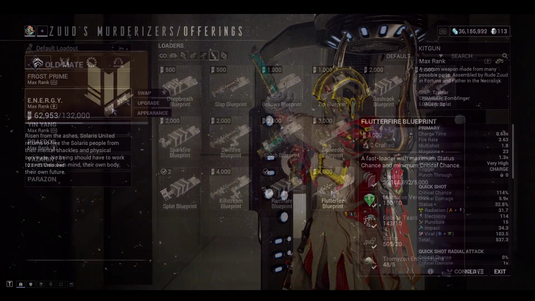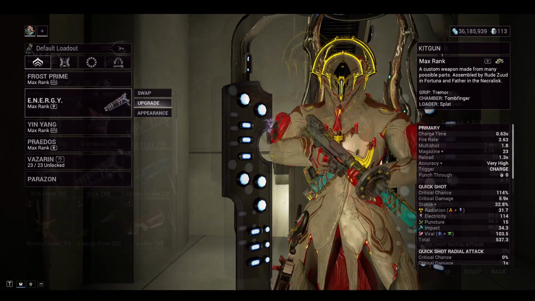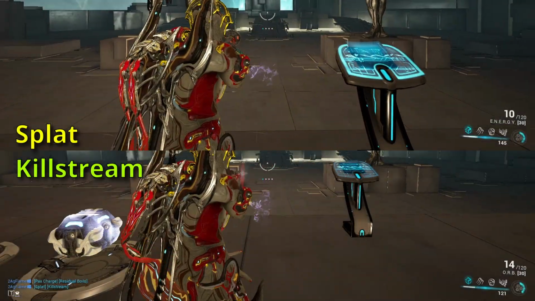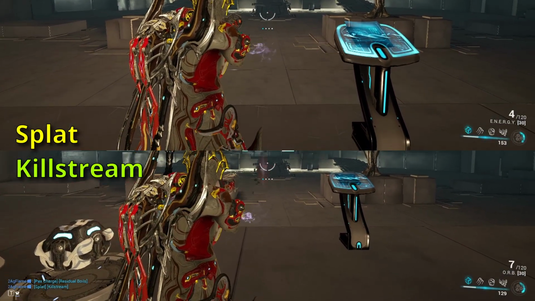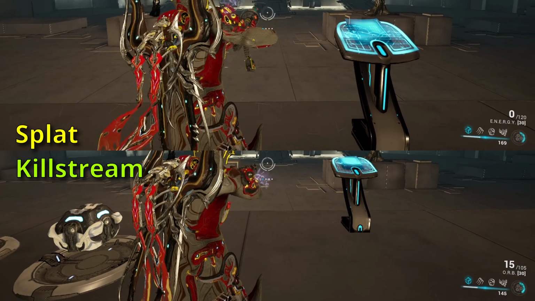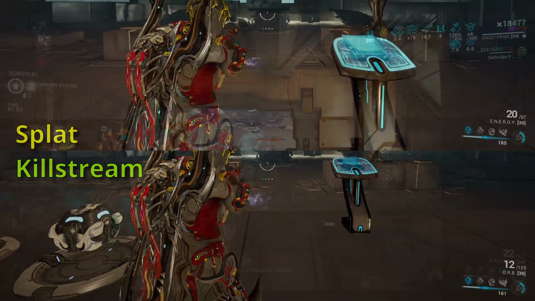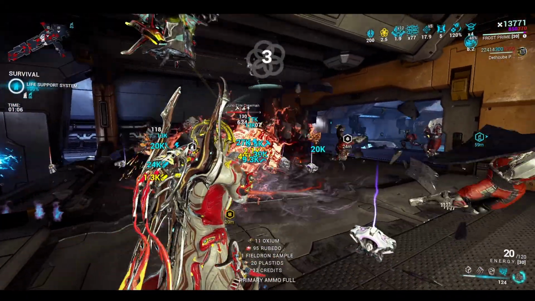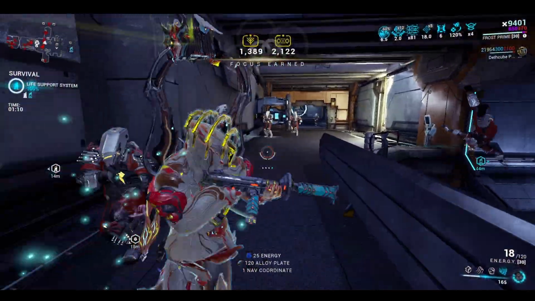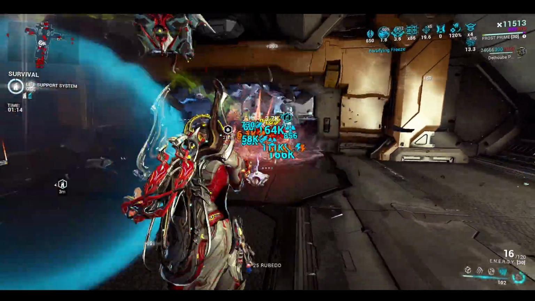To see the difference here, I have 2 Tone Finger primary kitguns, one using Splat and the other using Killstream, so that I can see what kind of difference we have. Based on what you see here, you can notice that for both kitguns, they didn't really show too much difference. Yes, it's true that high magazine size comes with a longer reload time, while Killstream can reload much quicker, but I didn't find any difference there. Especially when you're in the game fighting against enemies, I can't tell much difference. So we can tell that there's not really much difference.